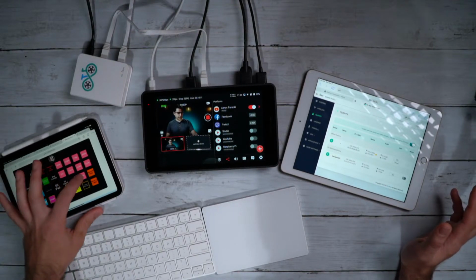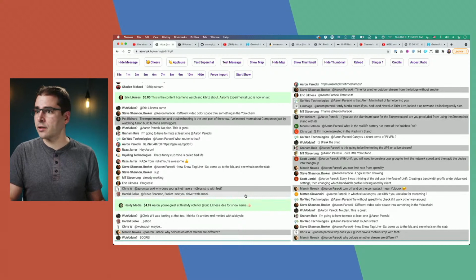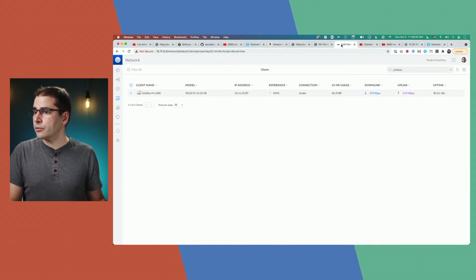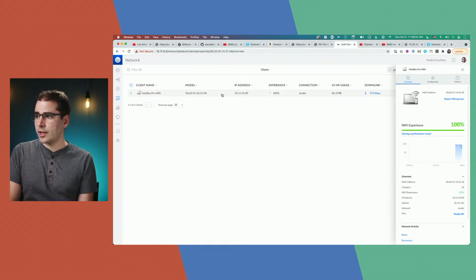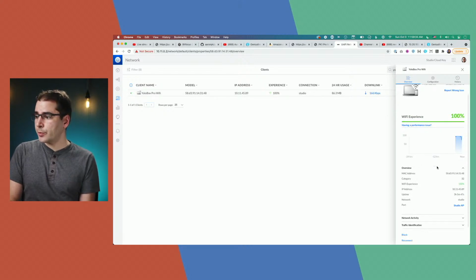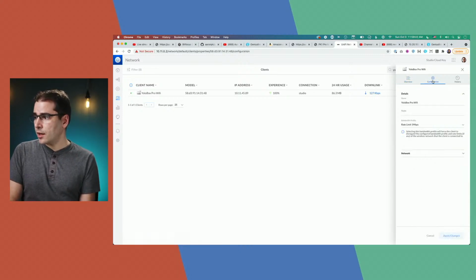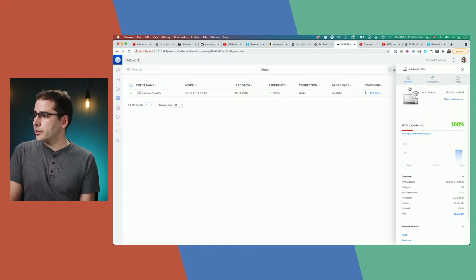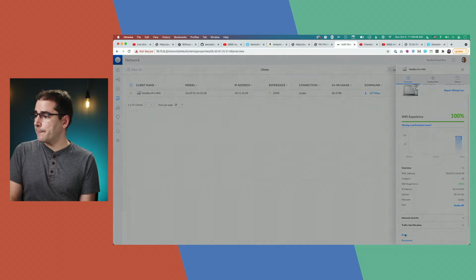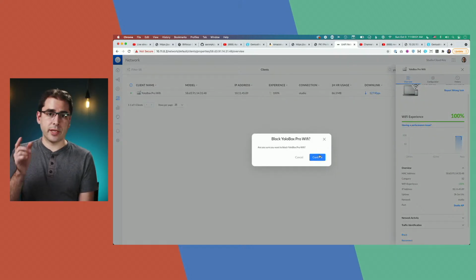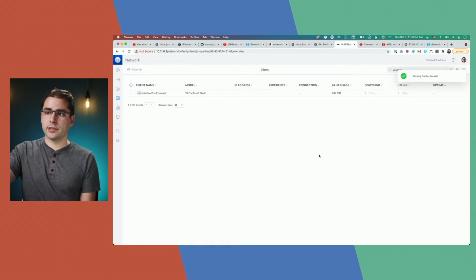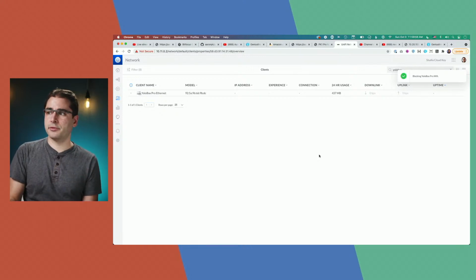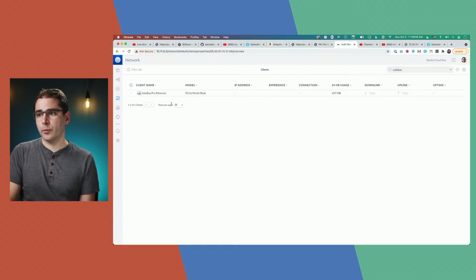Oh my God. Okay, this is maddening. Let's go over to my router here. Here's the YoloBox on Wi-Fi, and I should be able to, yeah, block it from the Wi-Fi. I'm hoping that works. I don't understand why this doesn't work, but we're going to just block it from the Wi-Fi. It will take a minute because it has to send that command to the router to actually configure it before it will take effect.